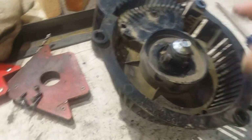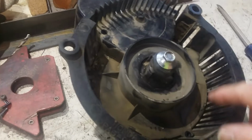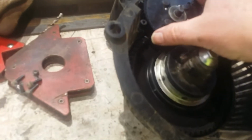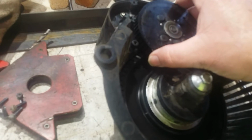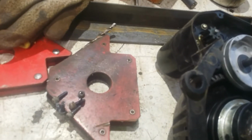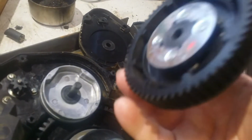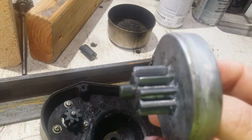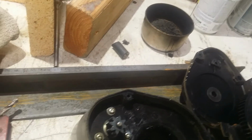Right, so just take out the, I think there's 1, 2, 3 screws here. 1, 2, 3 screws here. 1, 2, 3. Yep. And then this plastic cover comes off, right? Like so. Good so far. Take this gear off. Good. Whoops, lost a washer. We'll inspect the teeth. That looks okay. Put that there. Get the washer back where it came from. Aluminum gear. Looks okay.